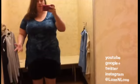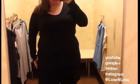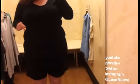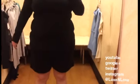Like I said, I like V-necks. They look the best. This is the same top I tried on last Inside the Dressing Room. It's actually a black. I'm glad I came back, but it's actually tighter in the arms, I think, than the other one. But I do like, obviously, the black better. And this is just an extra large in this Primus Studio. I still have the gray one.